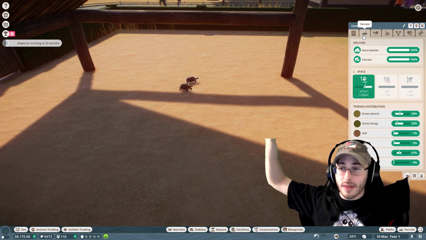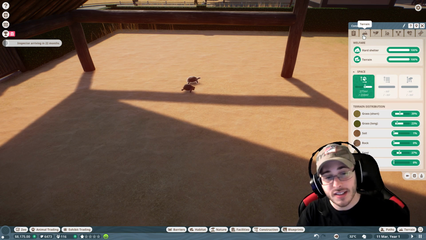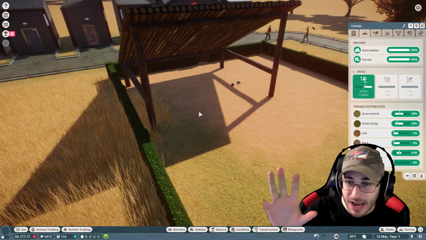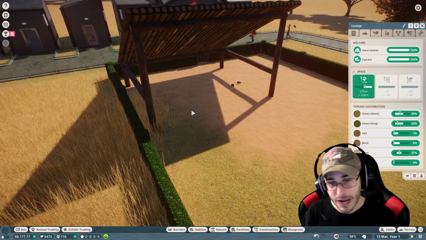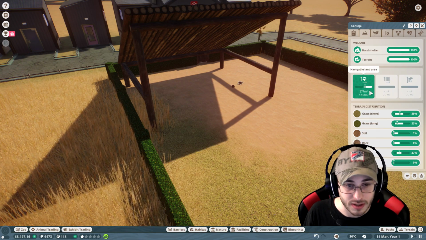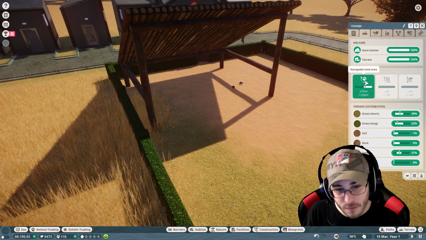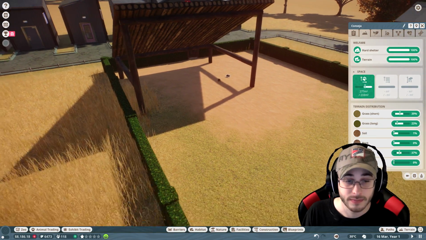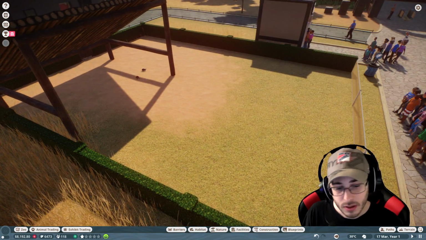We did it. And the best part about this shelter is it doesn't take up ground room. Look at that. I think if we built a cave, or if we had a shelter with a floor, I think that doesn't count as floor, or it goes against the navigable land area. Navigable. That word's definitely made up.